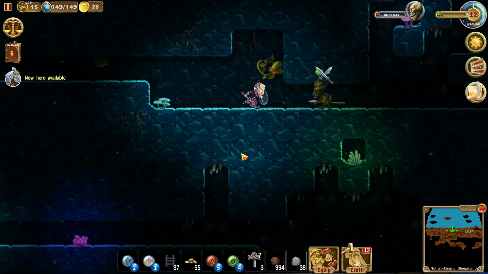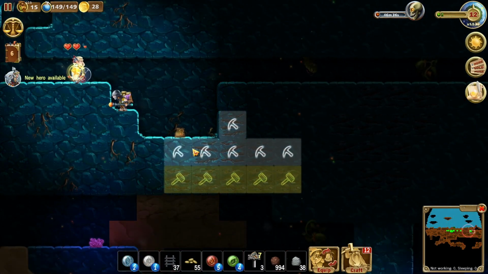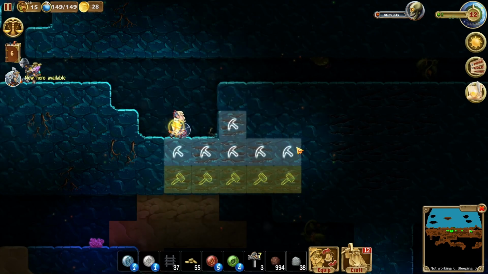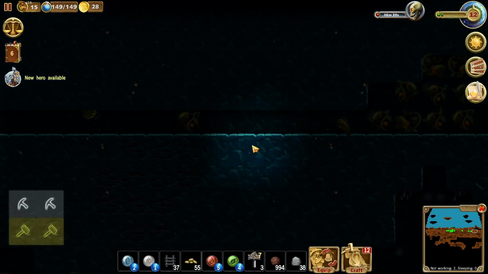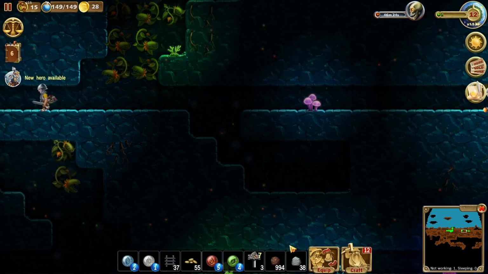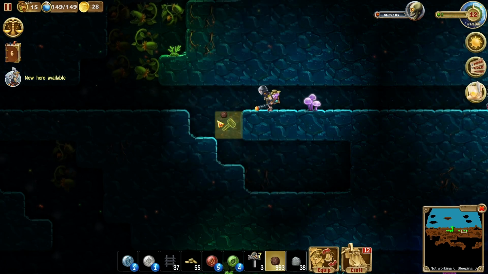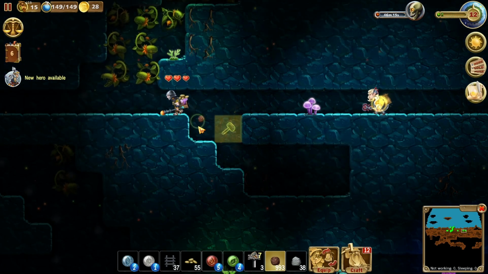So I guess some goblins are now taking the underground route instead of the above ground one. Most are still coming via the above ground route though.